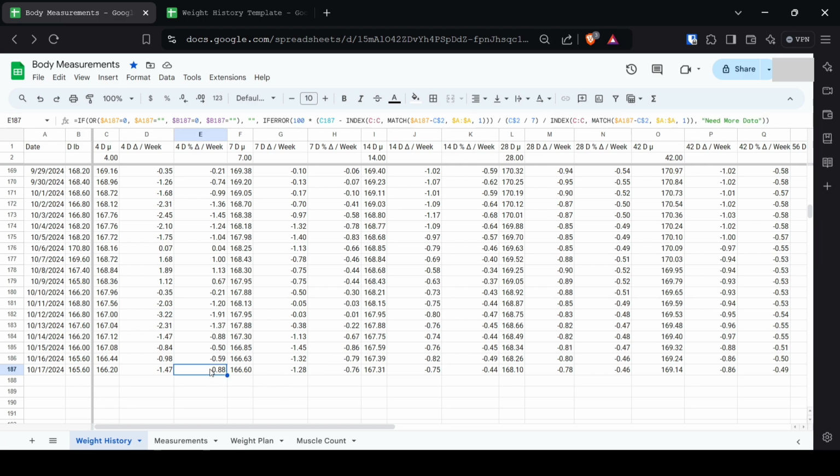Lastly is the percent change per week. What this attempts to do is essentially the same thing of comparing your weight from week to the last week, but it also considers a percent change. So in the case of this one here, I would have lost 0.76% of my total body weight relative to 7 days ago. And then for the 14-day average, it would be 0.44% lost per week, right? So everything is per week. Over 1 week, I lost 0.76% of my body weight per week, and then over 2 weeks, I lost 0.44% of my body weight per week.